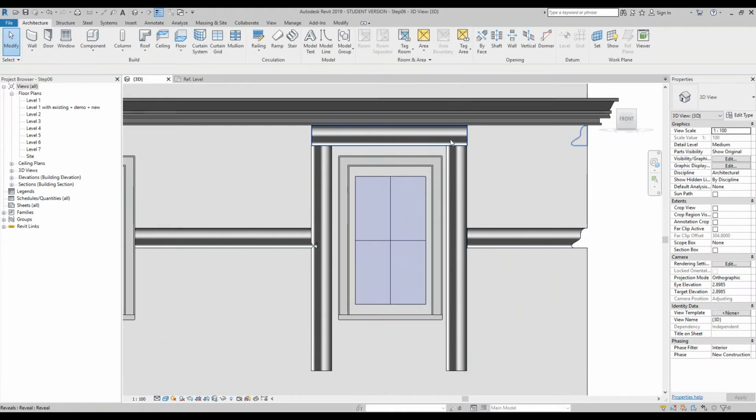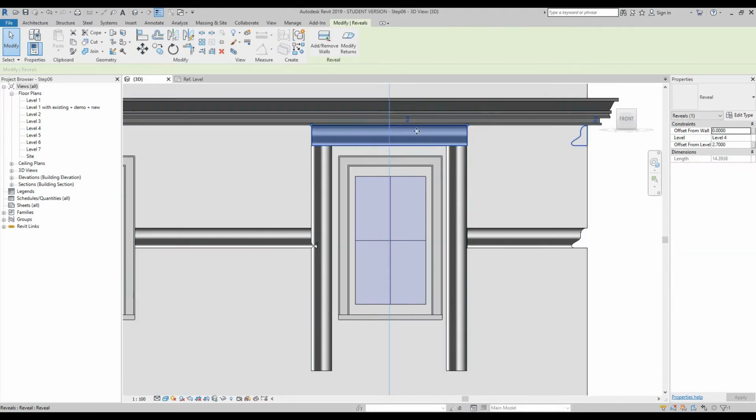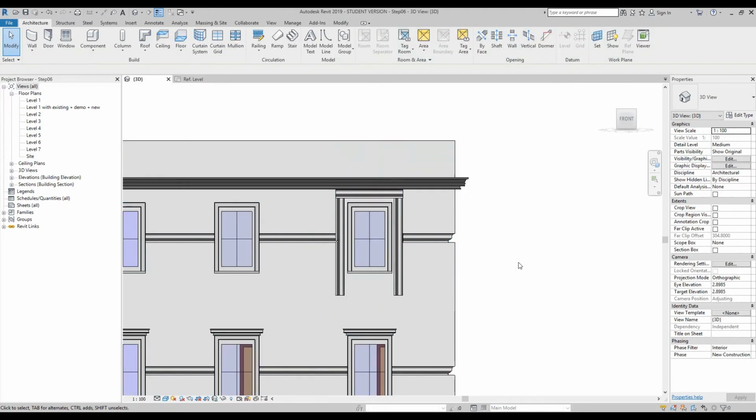The reveals, or whatever design they are, can be brought around as an example.